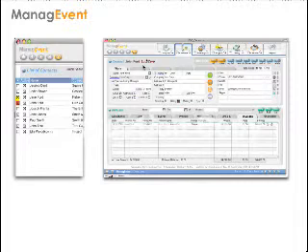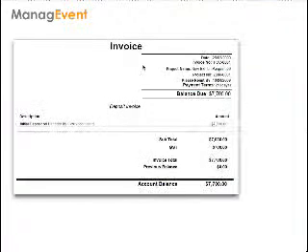So if you want to find out what the invoice is for, you click on the main contact page and then select the invoice tab. All the invoices for this client will be here, then click on the outstanding invoice. Then you can have a look, see what it was for. If there was a question, resolve it, and carry on with the business at hand. This ability to access information easily is carried throughout all the functions of ManagEvent.